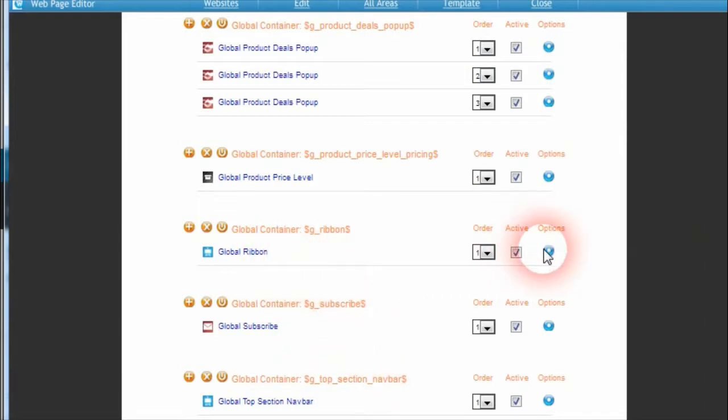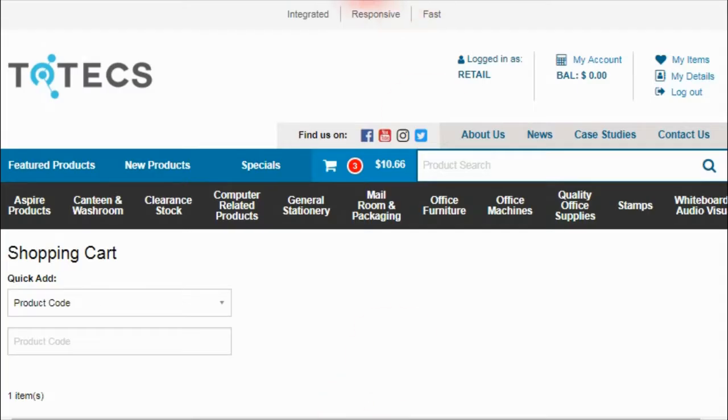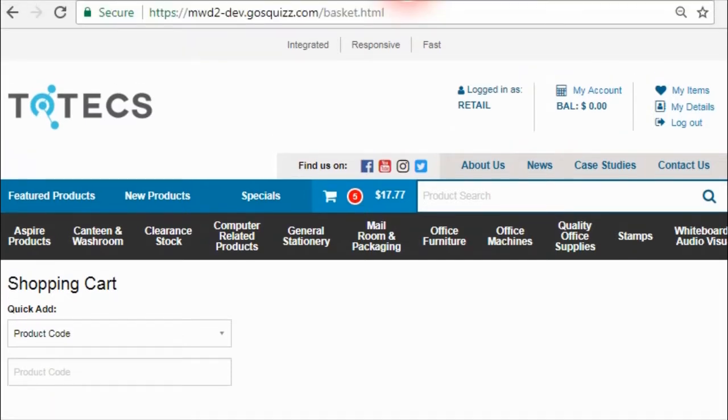So if we were working on that, here's the area and it's currently set to cacheable. We may want to change the label integrated to connected. So if we change the area and click the save button, because the area is previously cacheable, when we next reload the page, the text integrated still displays, and that's not what we wanted. It's because this area is being remembered in the user session. There's an option where we can force the page to reload itself and not use the cacheable options of the platform.